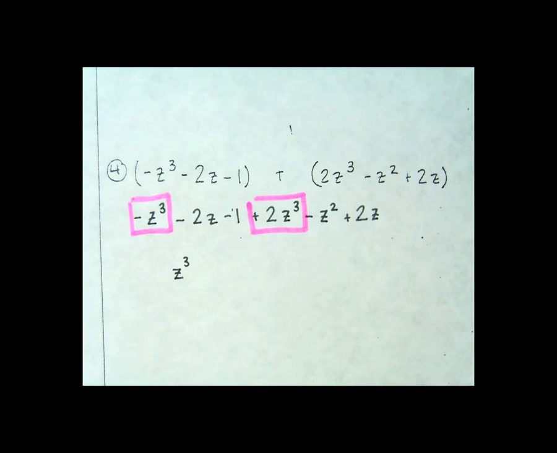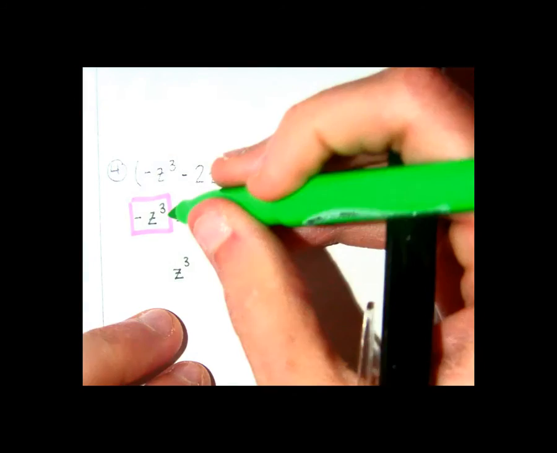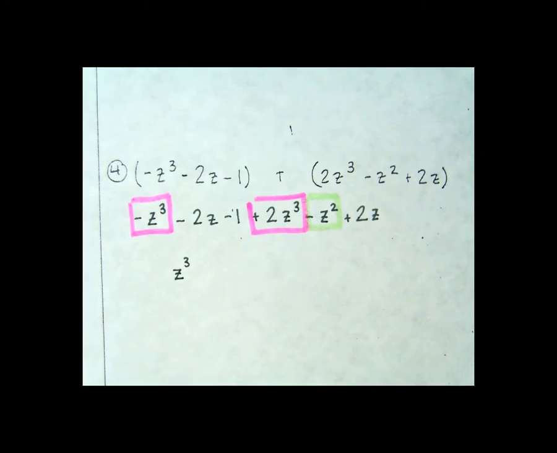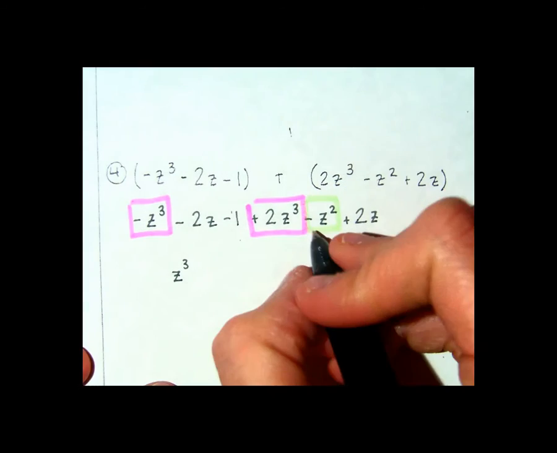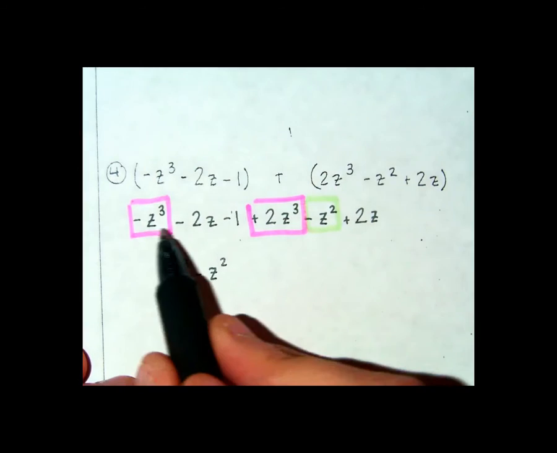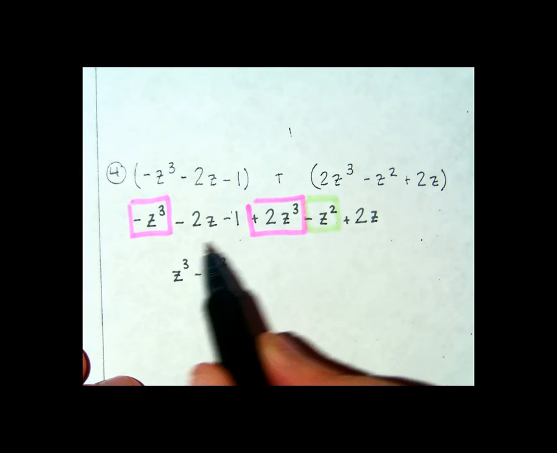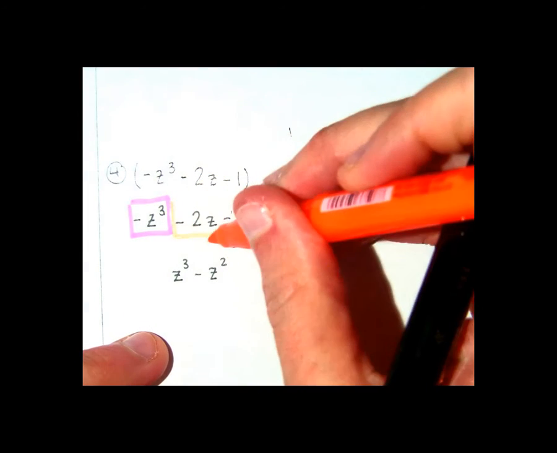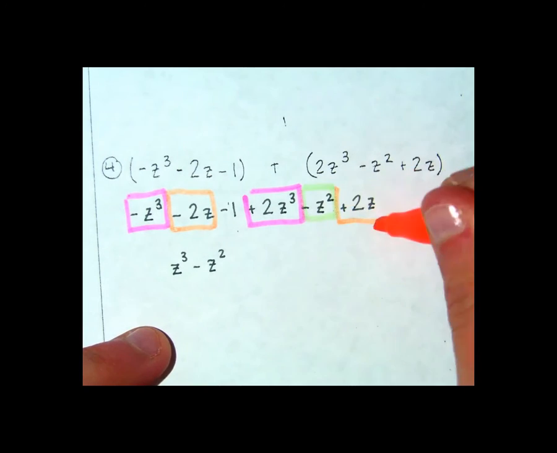Then what else? Do we have any other like terms? If we don't have any other like terms, but we still got something hanging on there, what are we going to do? Bring it down. Before we finish, some people like to go in standard form to begin with. Is this in standard form? Yes, it's got x squared, then x, then the number. Positive 2z. So this is in standard form. We're done with number 1.